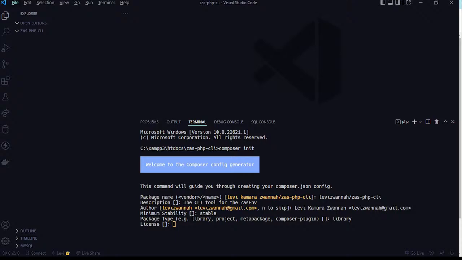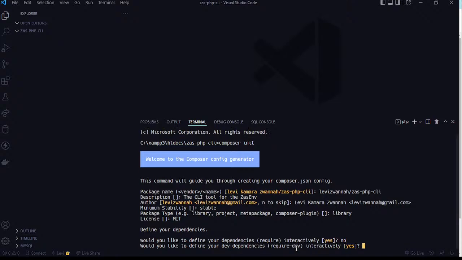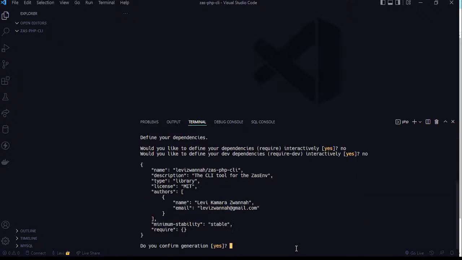MIT license. Define your dependencies. Would you like to define your dependencies require interactively? Nope. Would you like to define your dev dependency require dev? Nope. So this is the script. Okay.